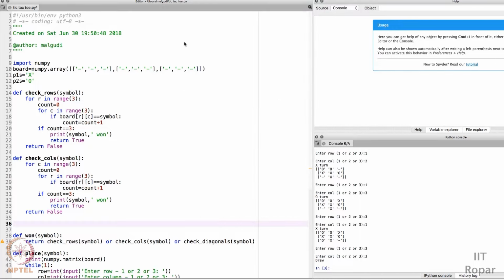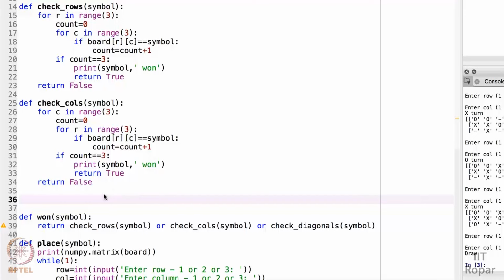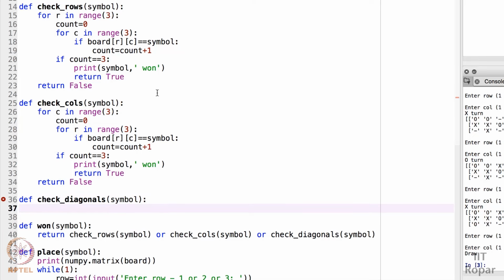For this I, I general format, we can use a loop, something similar to what we have used in rows and columns. Just for that other case, we need to use it manually. Let us do it now. Define check diagonals for the symbol. Check it. So for that diagonal, let us do it. If board of 0, or maybe we can even manually do it, no problem. It is up to you. You can use a loop as well as you can do it manually, anything.